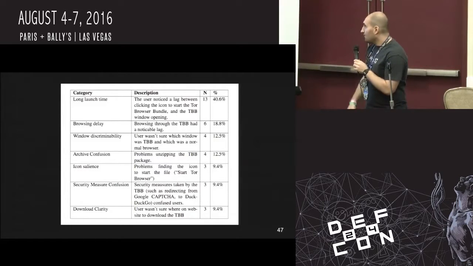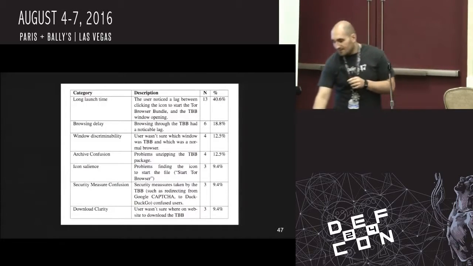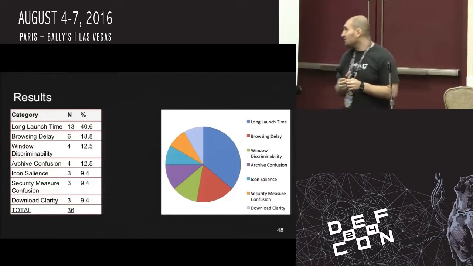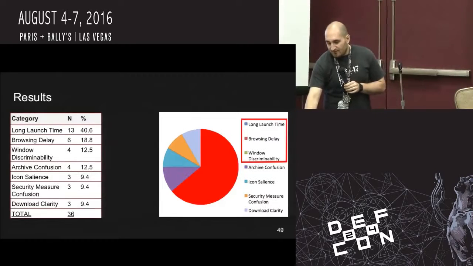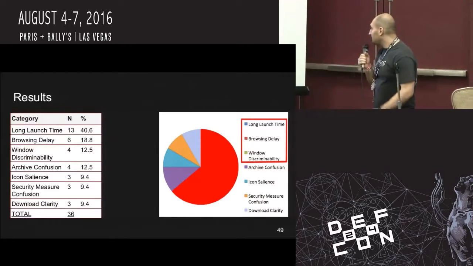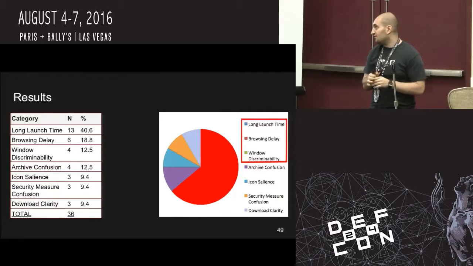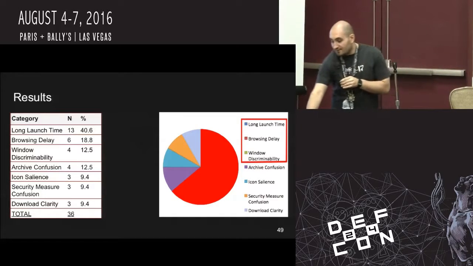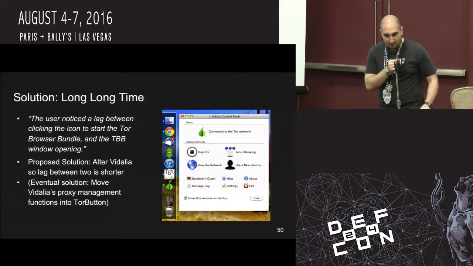And so we came up with a bunch of issues. But it's really hard to read that graph, so I've also got a pie chart. The big takeaway that we found was that about 57% of the issues boil down to 3 distinct usability issues. You change these 3 things, and hypothetically, you can cut the usability issues in half. We're going to go into detail on each of these. The first was the concept of long launch time.